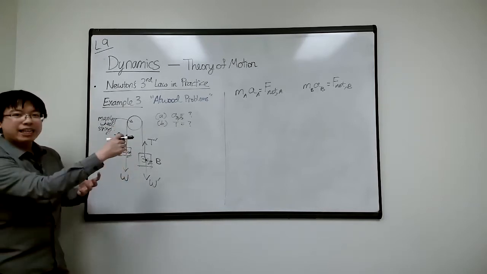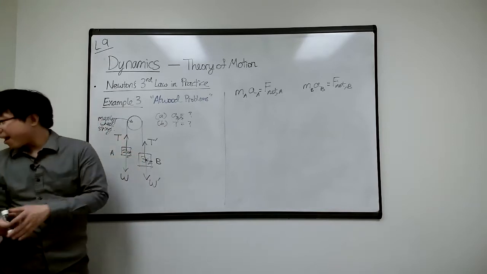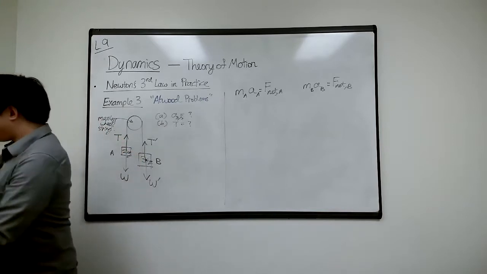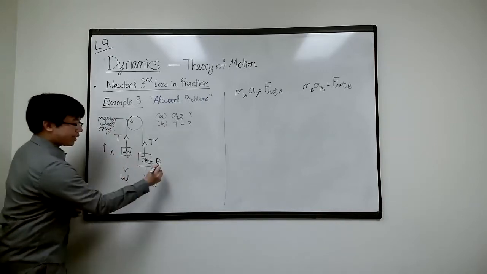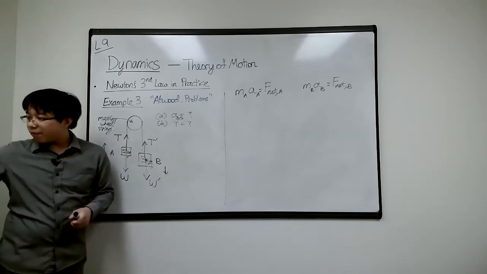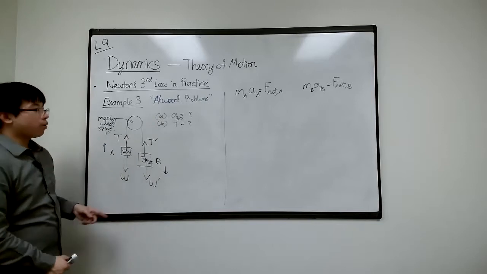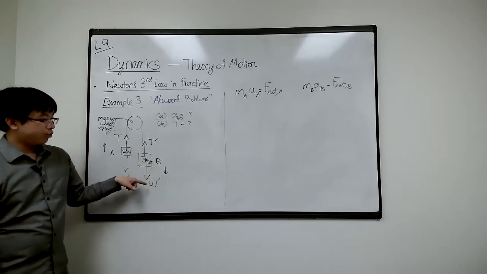Well, this is heavier, right? So intuitively, this should go this way. So you can almost put in a direction that I believe it will go this way, and so that will go up and this will go down. Now, the next question is, even before we solve for the acceleration, of course, that's the goal, what do you think the acceleration would be?